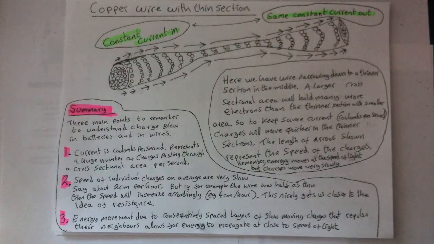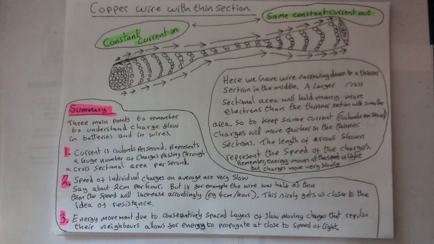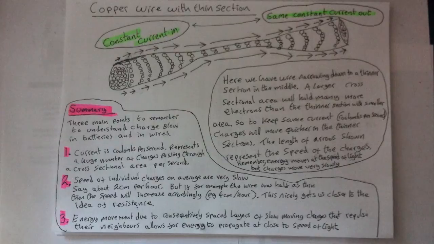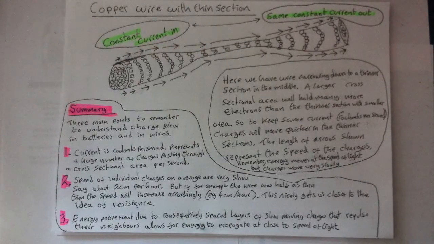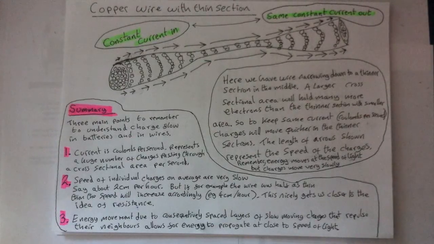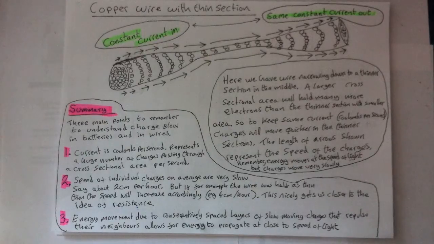So let's now pretend our external copper wire consists of a fat section of wire into a thin section, back into a fat section. Now we can appreciate, due to the cross-sectional area of these different sections of wire, that far more charges will be present in the wider section than the thinner section.